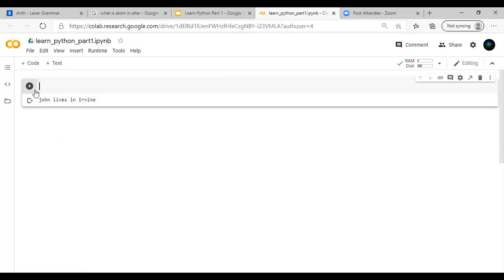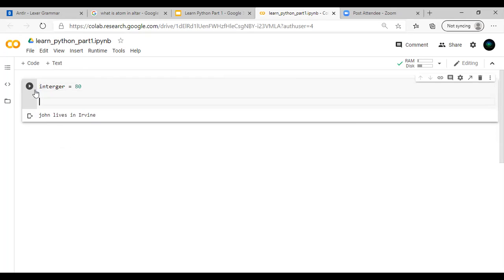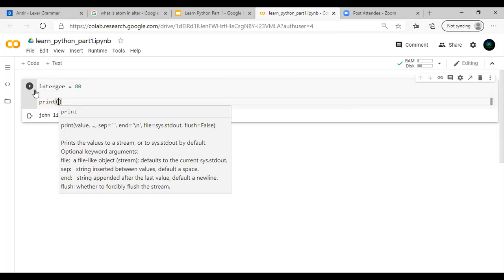And we can have something else like, we'll just say integer is equal to, given integer, 80, right? And we'll say print, right? And we'll say a string.